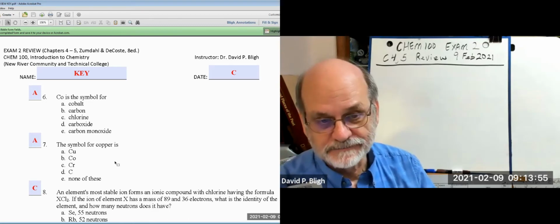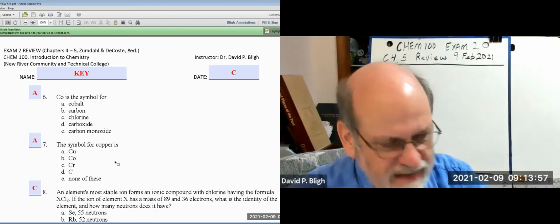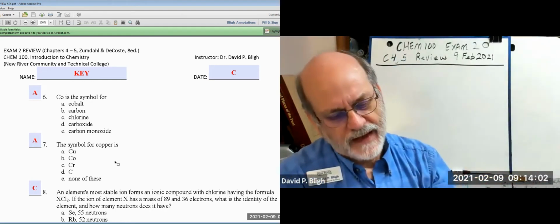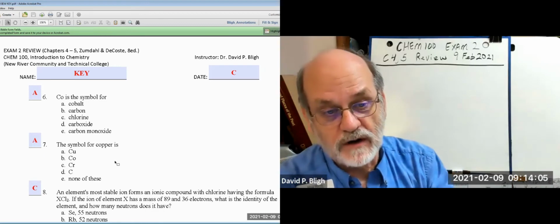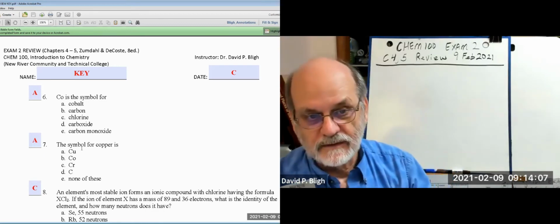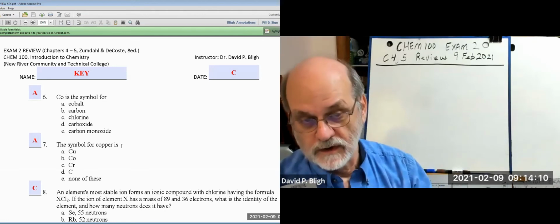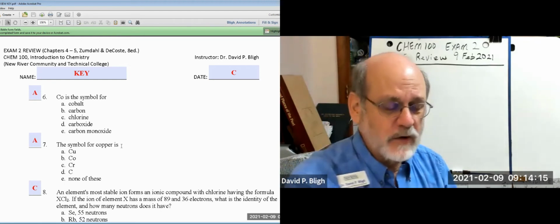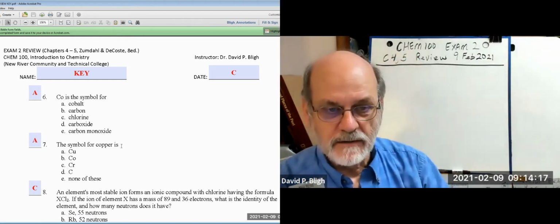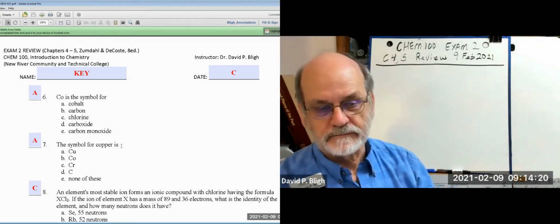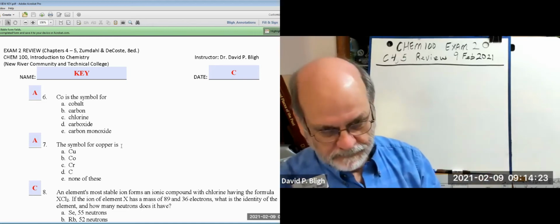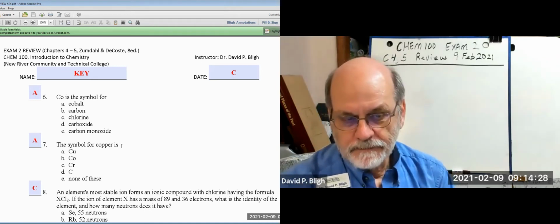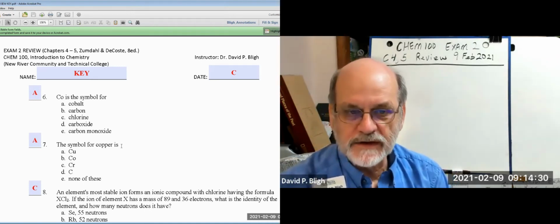So A is for 7. Let's see. I'm just going down the line. I better check my table. I didn't have that one marked. I do have 7 marked, and I just gave you that one. Right? The symbol for copper is Cu, for cuprum, right? And always remember, if you write an element with 2 capital letters, it's wrong. That's just the rules. Second letter always has to be small. Right, copper derived from cuprum means Cu.